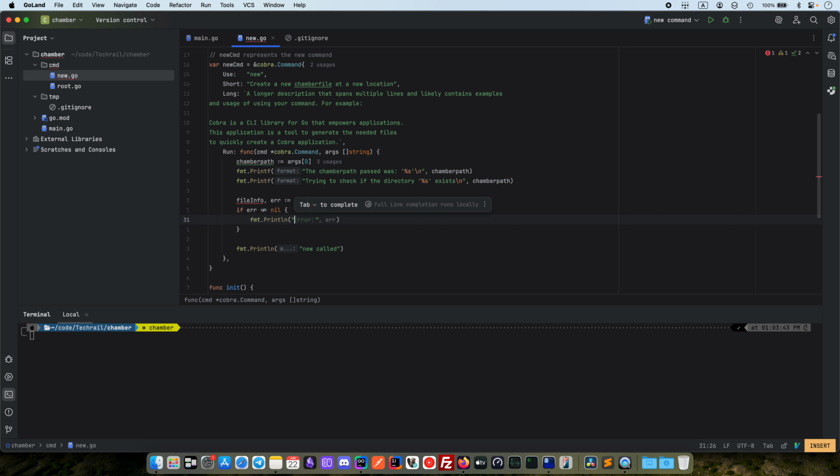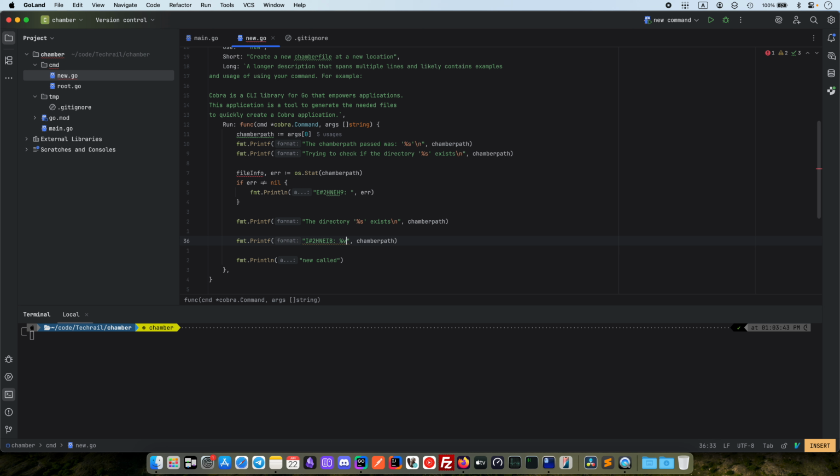Okay, and if not, let's print fmt dot this exists, and I got a file info, and for now I just want to print the entire file info.